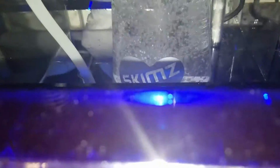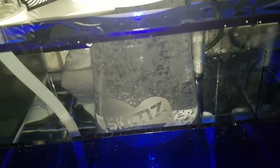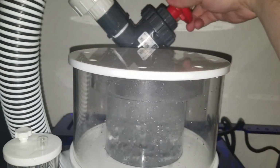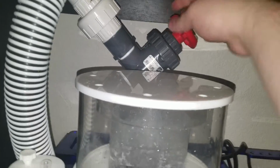And you can see it's bubbling away there. Now let me speed this up here. So if I open this a couple more turns.